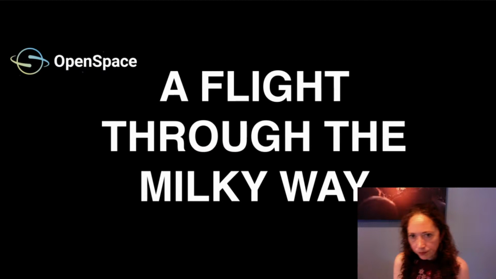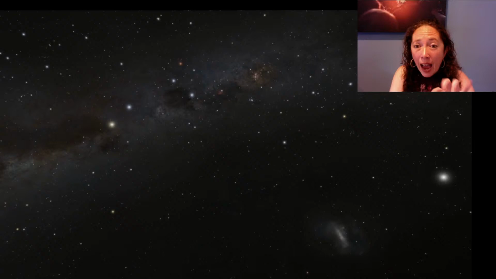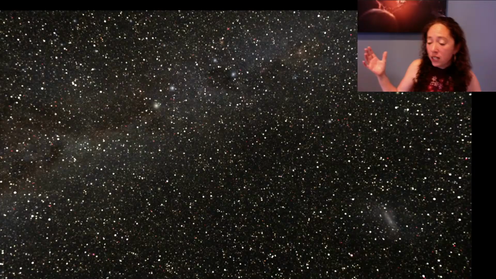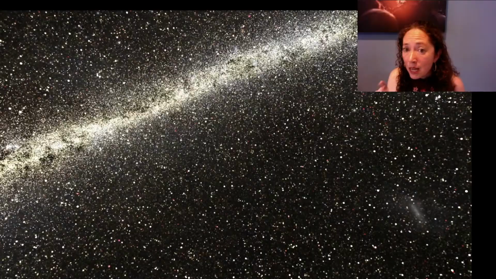One more flight I want to take you on. And this is going to be a flight through the Milky Way galaxy, in the sense that all of the other videos that I was showing you used an image of the Milky Way. So let's go to this video that's going to show you how we can now map the Milky Way, the actual bulk density of the Milky Way. So here we're beginning again with a flight. That image that you're seeing of what you might have seen when you go out to a clear nighttime sky, of the stream of stars that we call the Milky Way, that was actually an image that we placed.